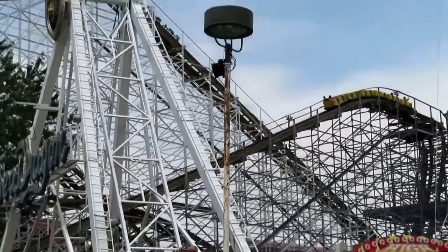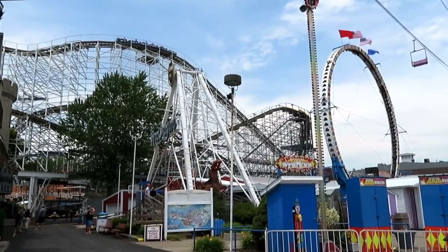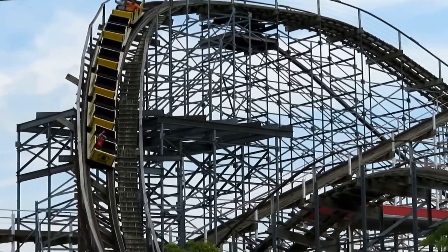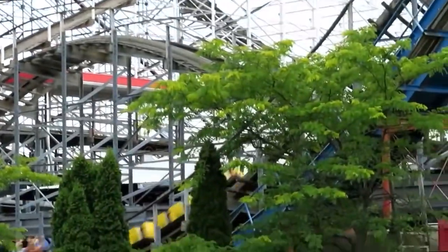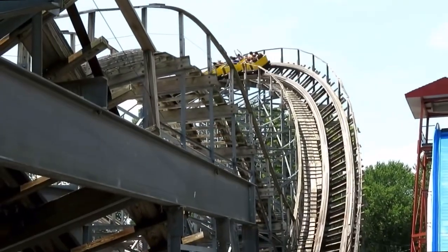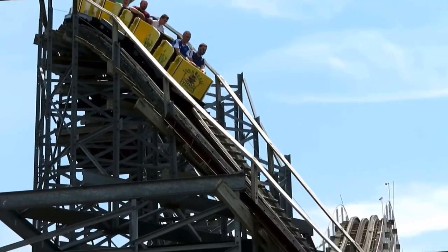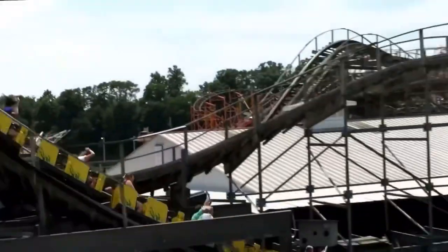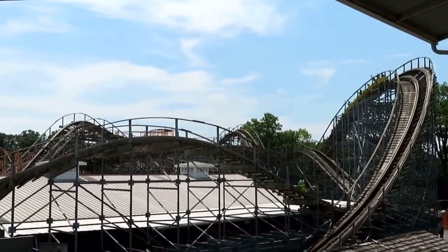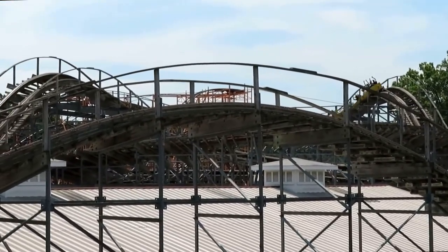You can see right there that at some points you will see the train from Hoosier Hurricane and the train from Cornball Express hit the lift hill at the same exact time. There is a tilted first drop, and if you notice, it has some remnants and some elements of GCI and also Gravity Group. Those two companies formed after CCI basically disbanded, and those two companies were created. That's why you see some remnants of GCI on this coaster and then some remnants of Gravity Group.